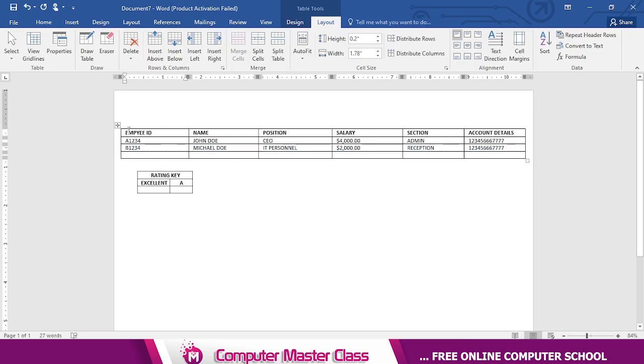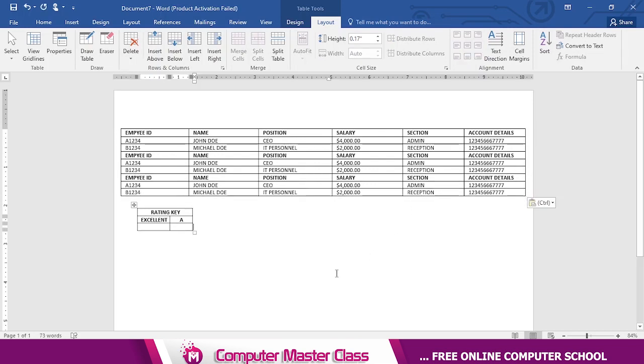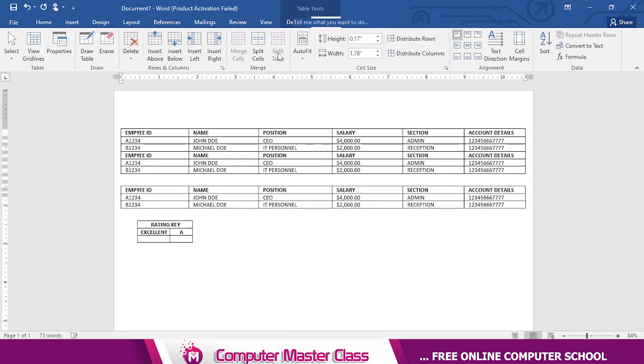Okay, now I'll just copy this data and paste it again. Just repeat it. Now look at this table. I can just click any cell. I want this table split from here, so I'll just click on this one. Then I'll say split table.